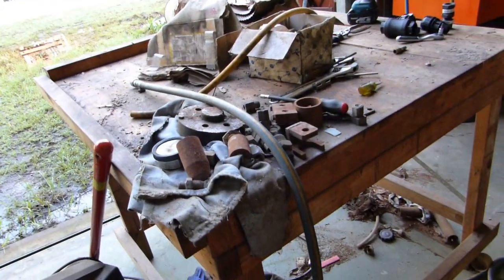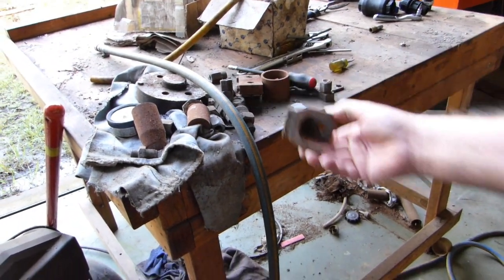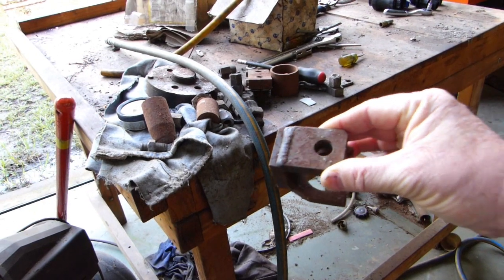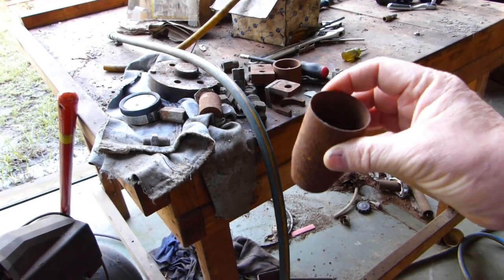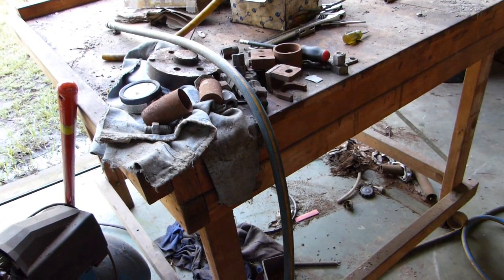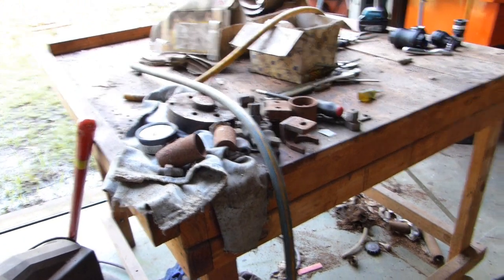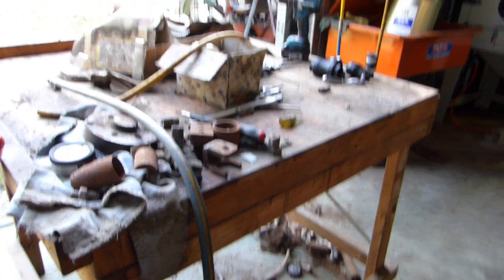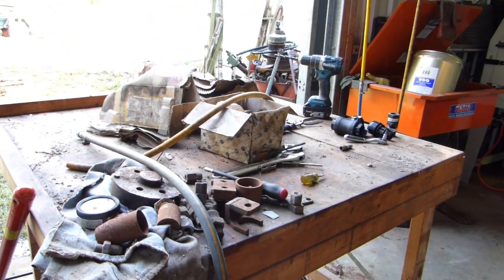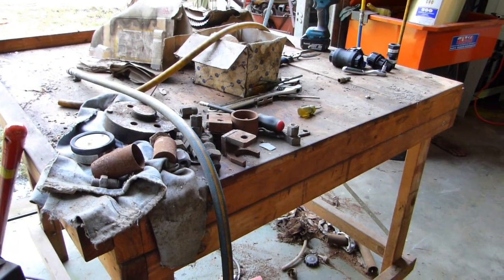This is some of the Ford special tools I bought years ago, and look, they just got dumped in a box, and they must have fell down to the ground, and I didn't even know where to look for them. So I've got a little bit of work there, and you can see the cardboard box over the back there. That was the one that they were in, so they've been in a bit of a hard way for a little while.